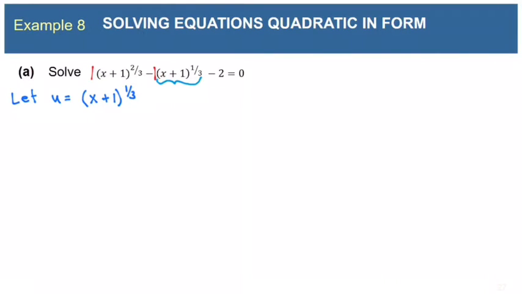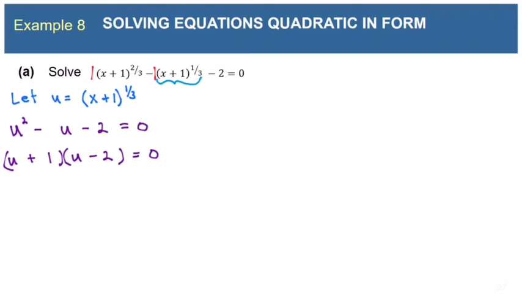And now u squared is going to be that quantity raised to the 2nd power, which would be this leading variable term. And so we can have 1u squared minus 1u minus 2 equals 0. And so that's what I have here. Now this is quadratic and can be factored. u squared will be u times u. The signs need to be different. And last times last is 2. I'm going to put my 2 here so that the middle term will add up to negative 1u.